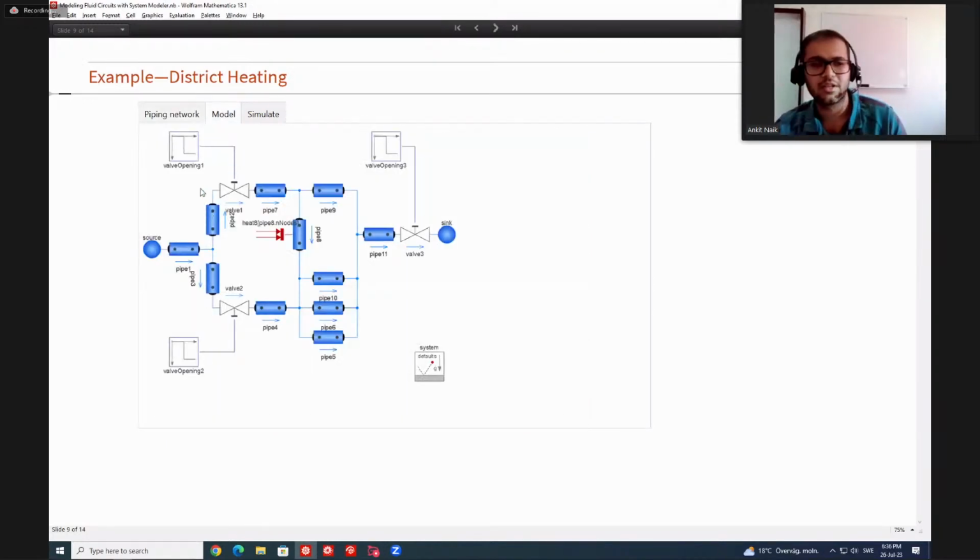For instance, here I have a piping network where I'm adding heat to one of the pipes, and then I have three different valves through which I'm switching the flow across the different pipe segments. And then I can analyze how the heat addition at one pipe would affect the final temperature at pipe 11, or how the flow would change.